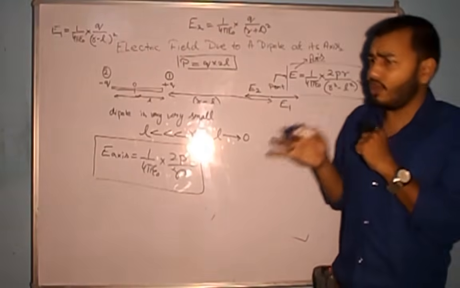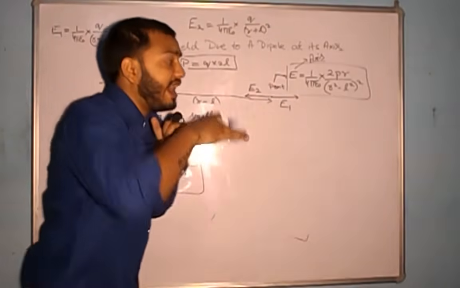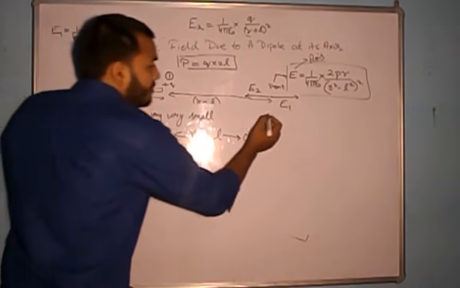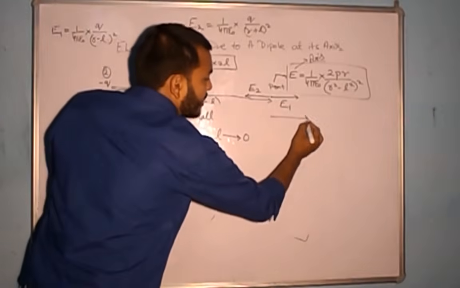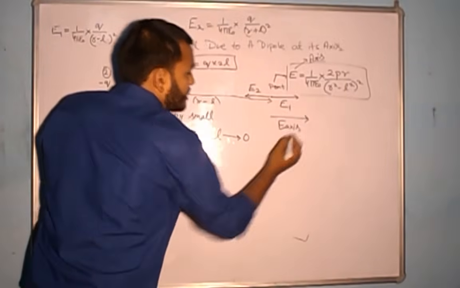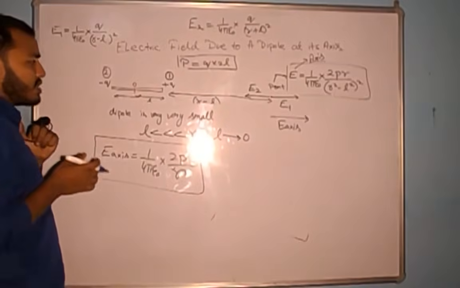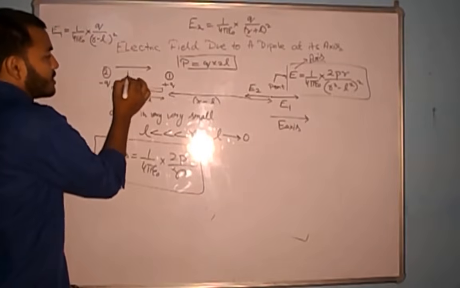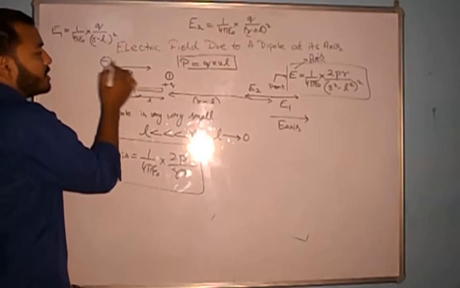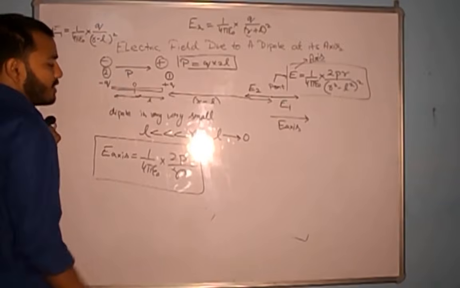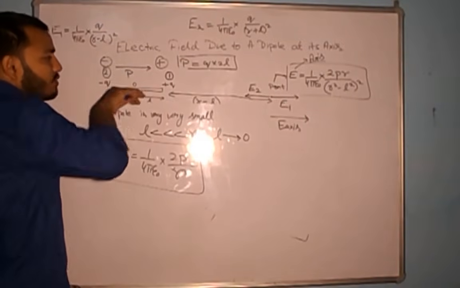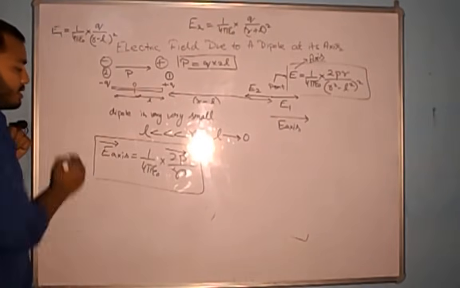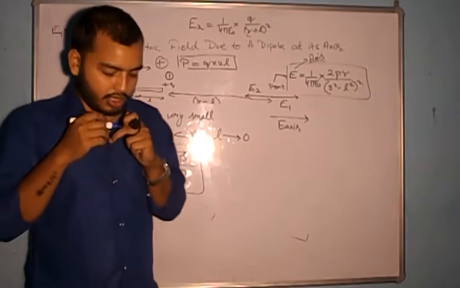Why? Because the electric field is a vector quantity and we have not identified what its direction is. So we have to check what its direction is. Definitely E1 was greater than E2, so this is the direction of E at the axis. Yes, it's like this. How can you give this direction? Away from positive charge, away from negative charge? No. Listen, this is the direction of the dipole moment. The direction of the dipole moment is always from the negative charge to the positive charge. You can see the direction of the dipole moment and the direction of the electric field are the same. So you can put a vector sign and complete. So this is the expression. Learn it, check it, and derive it.